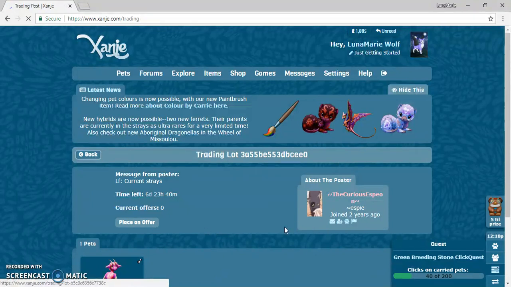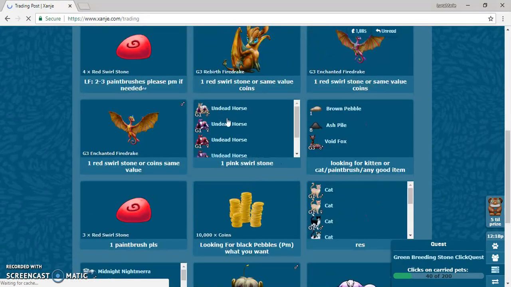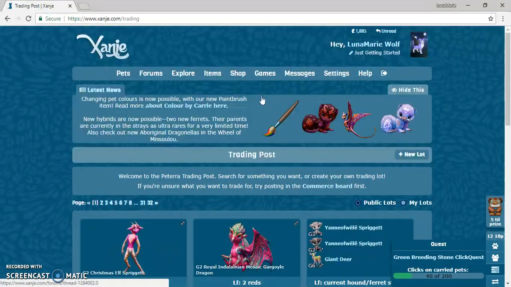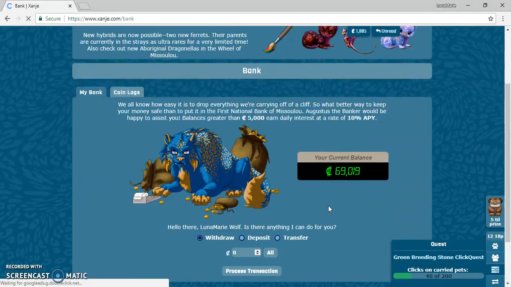on your lot, and then you will see all of the undead horses. I have not seen most of these pets. That just tells you I have not been on here in a long time. And you can just trade and stuff like that.